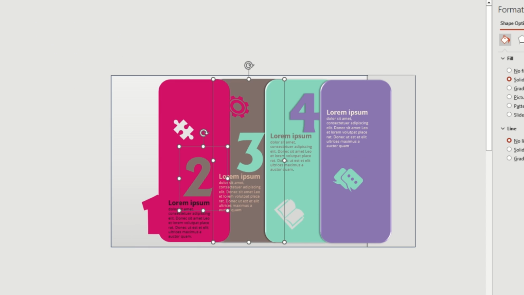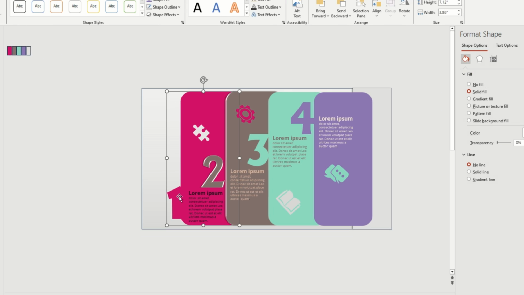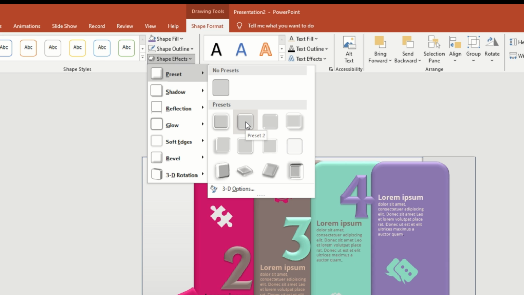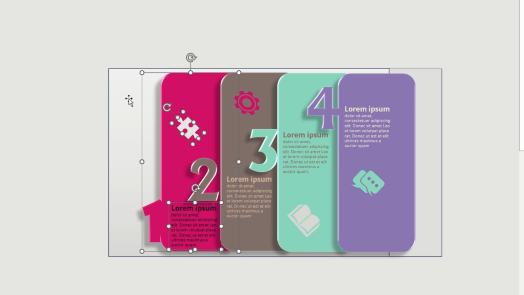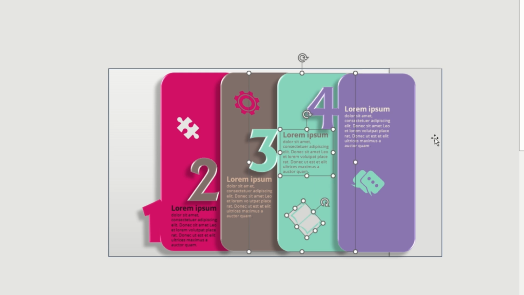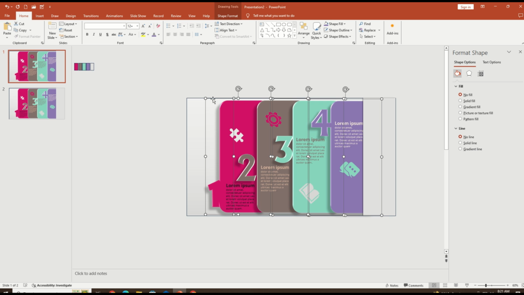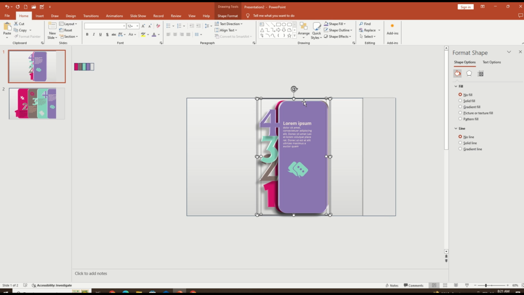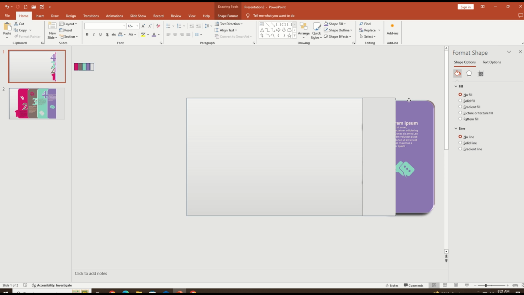and you have to select the text icon and this rectangle of each and you have to merge them. Give them preset and shadow and bevel. I'm gonna group the text and the icon. Select all of those and align them to center. Move them to the right side right here.